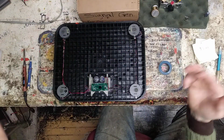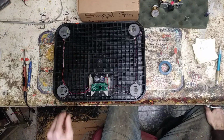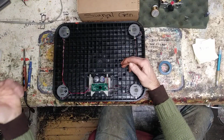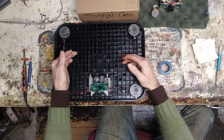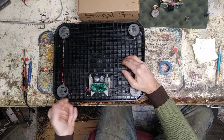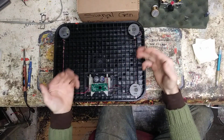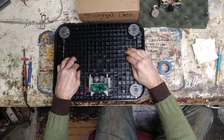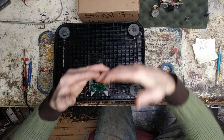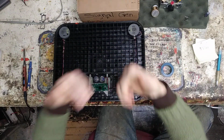I imagine they even make more, up to 8 probably. Anywhere in between. And that board is HX711. It's going to include the analog to digital converter, so then it can run into the blob here, and it's also going to have an op amp in there. It's going to have to boost the signal that it's getting, because it's such a minute difference that it's reading in voltages. Like I said, with the resistor, you push on it, the more you push on it, the more it stresses it or stretches it, and the more resistance goes up.